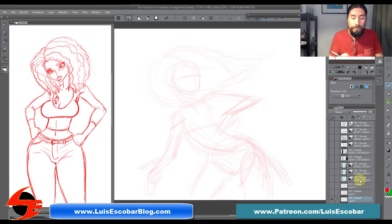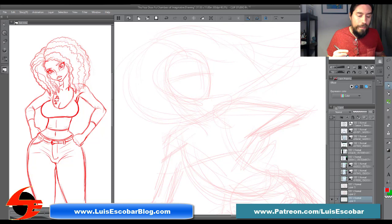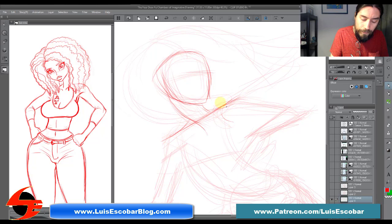Well, I have done that, so I am going to start drawing this character a little bit more solid. Now, I may not go through the whole thing, but I just want to go through this step and show you the step. So there's a little bit of Loomis in here. There's a little bit of Steve Houston figure drawing in here. There's a lot of Bridgman in here. There's going to be a lot of everything that I've ever studied. There's a little bit of Riley method in what I'm doing.